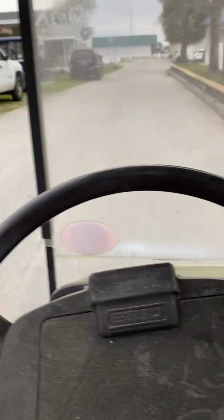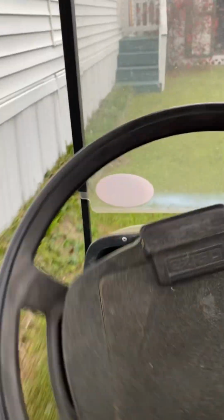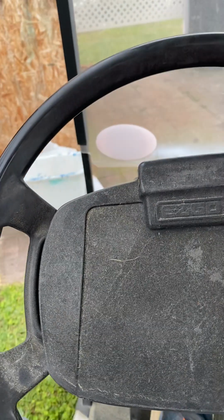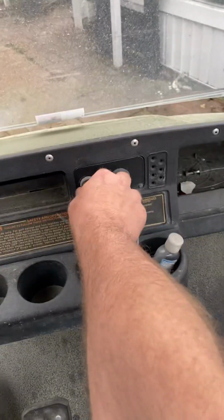Here we go. You can tell by these cars we're passing, it's going faster than it was before. Well, I can tell. All right, back into where we need to park, and then we'll go over the parts of the golf cart that were installed today. All right, set the parking brake. Got it in neutral. Got the power off. And let's look at our stuff.